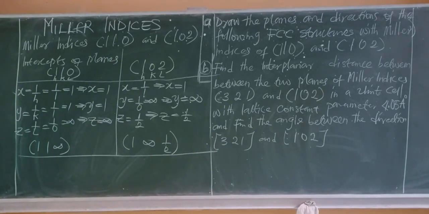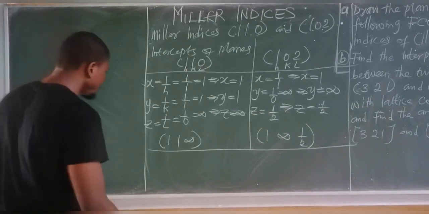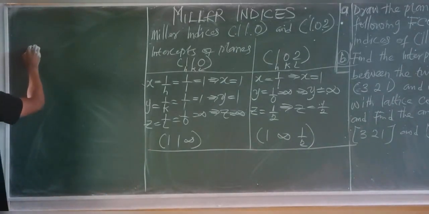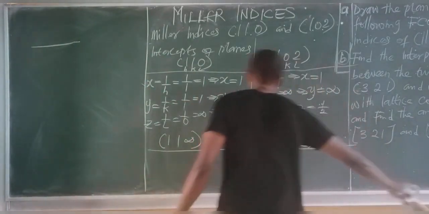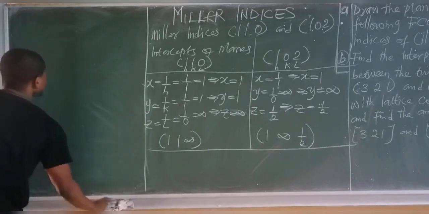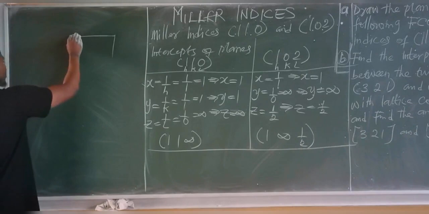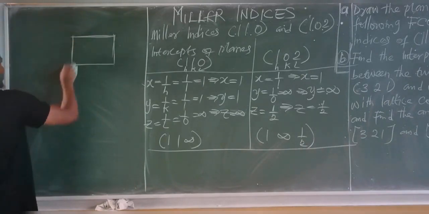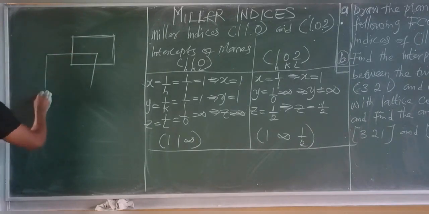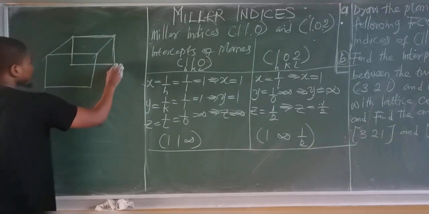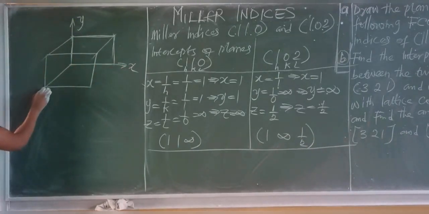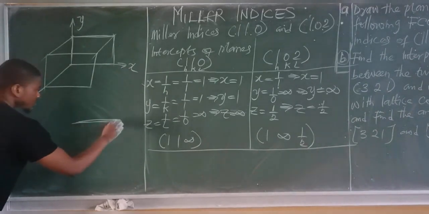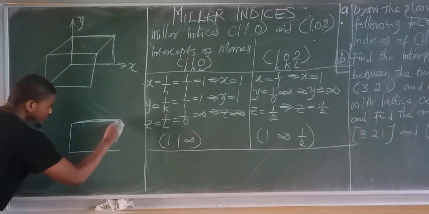Okay, so I'm going to shift the camera a bit now. Let me plot these two planes here. I will draw my first structure. I'm going to make it smaller because I need to create space for myself over here. So this is my y-intercept, this is my x-intercept, and this is my positive z-intercept. I have this. So I'll draw the second structure for the second plane. I'm going to be doing them jointly.